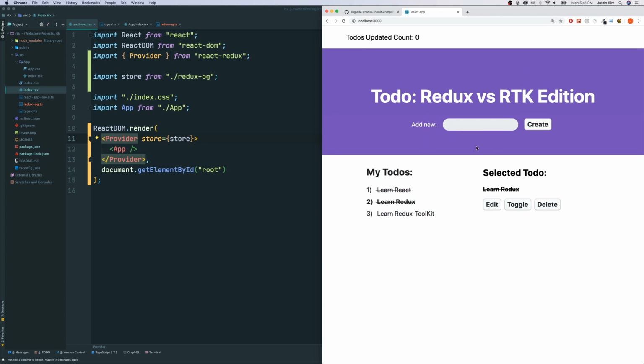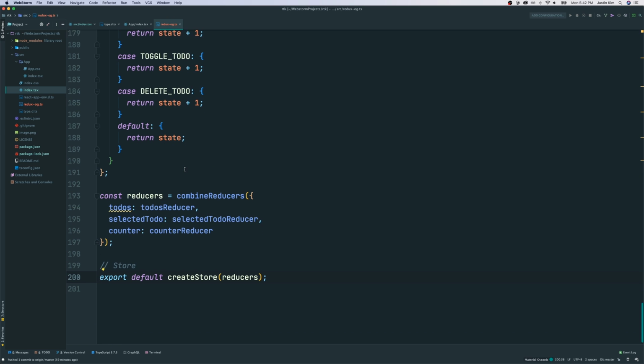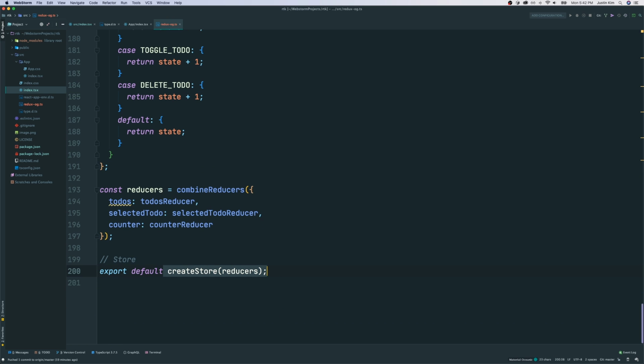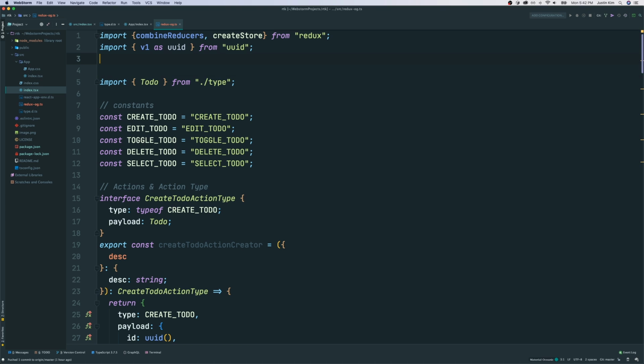However, there's no way for us to tell because one, our Redux DevTools is not connected. We didn't install that. Nor are we making use of the logger middleware that we have installed. So let's start connecting those middlewares to our provider. So I'm gonna go back to my redux.og because that has my createStore call right here at the very bottom. And let's go back to this file. And we are going to give this a series of middleware. So the first two middleware that I'm thinking about is, let me just put it right here, the thunk from Redux thunk.